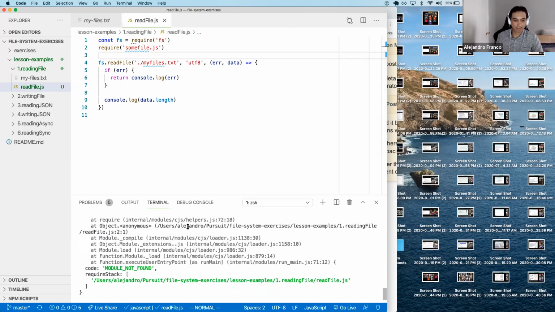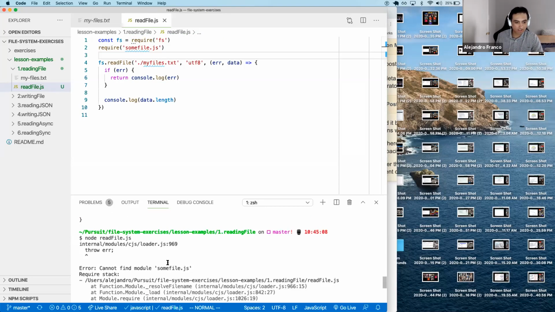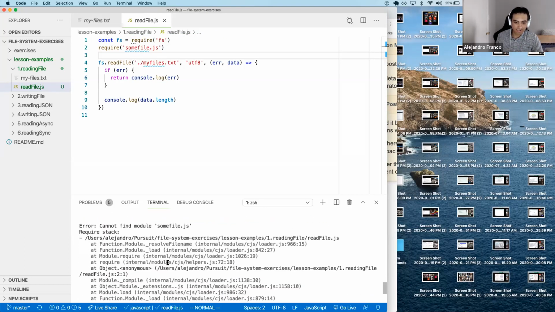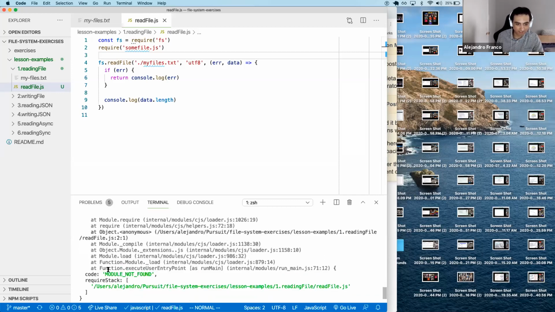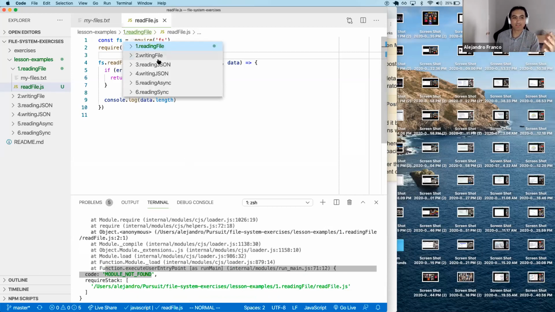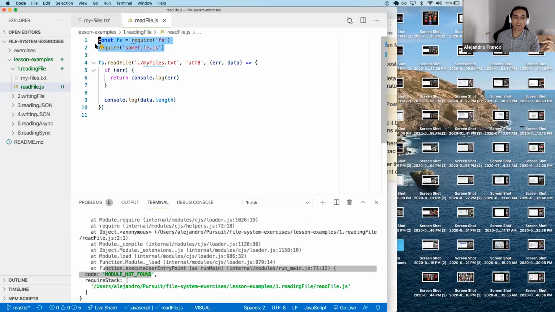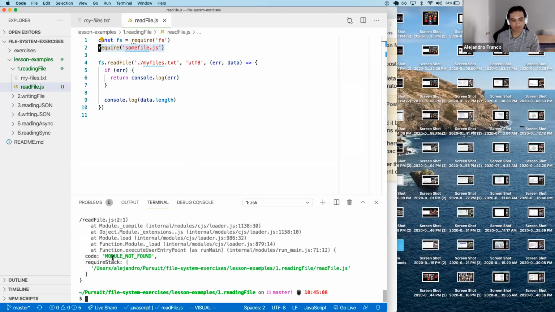We get a more verbose error that says module not found. Oh, we don't get the ENOENT. This is just wrapping it for us. But supposedly something was trying to load this file and saw that it couldn't, and here it just gives a more verbose error saying module not found.